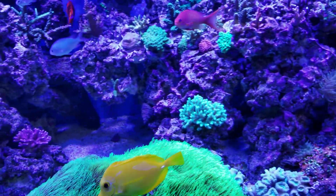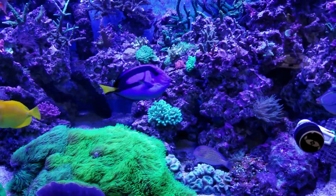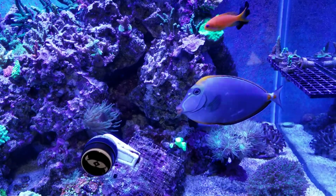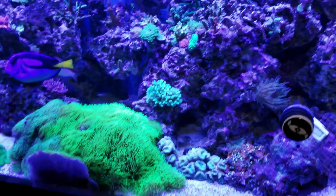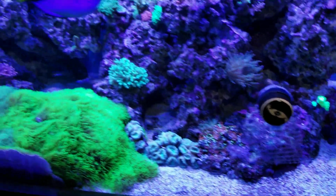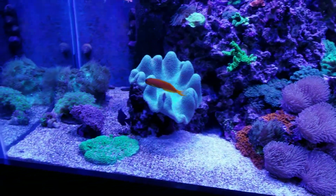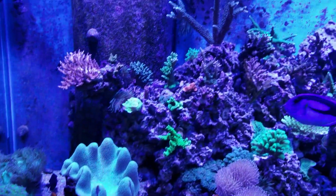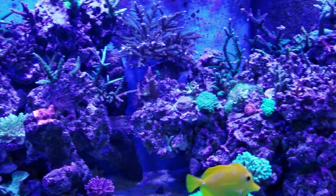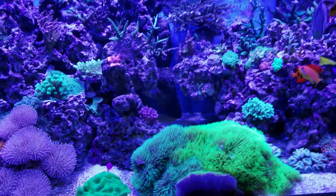There's only a slight bit of aggression when the lights go down, and that's the only time. They all swim together. They all just destroyed the algae clip. That was a full sheet. So everybody's doing great. No complaints. Coral's growing, encrusting. What else did I do on here? Trying to remember.